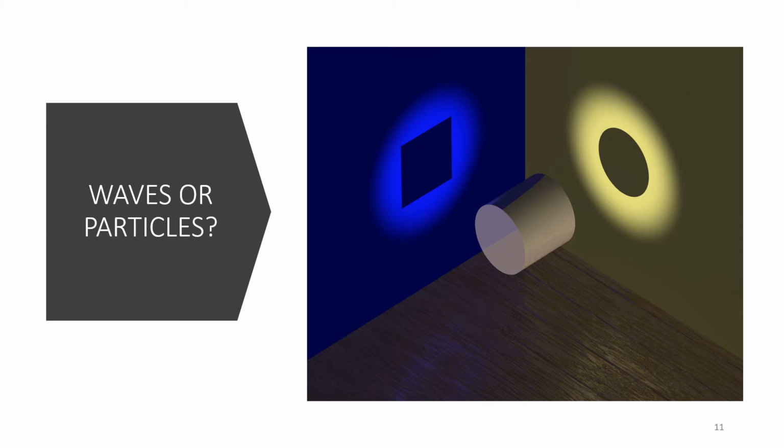Let me illuminate the cylinder from the lower right part of the figure to obtain a projection on the wall. This projection is a rectangle, so I can conclude that a cylinder is a rectangle. But now I will illuminate the cylinder from the lower left part of the figure, and the projection I have on the yellow wall is a circle. Then I have to conclude that a cylinder is also a circle. The conclusion is that a cylinder is both a rectangle and a circle, which is not true. A cylinder is always a cylinder, but we identify different properties depending on the way we look at it. And the very same thing occurs with electrons.